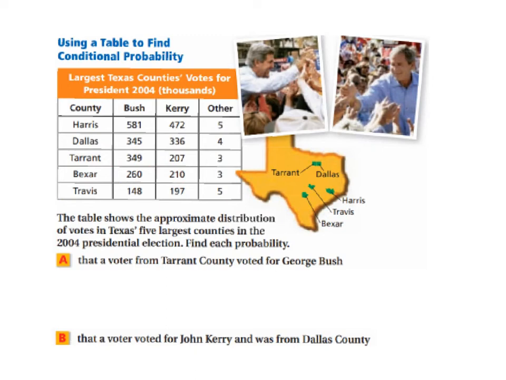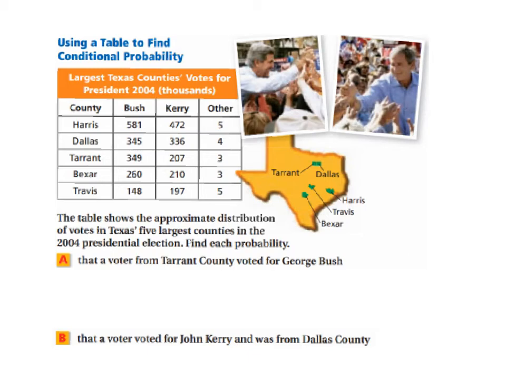This is what's called a two-way table. Well, it's more than a two-way, but there are a lot of options here. There's many things happening. We have counties in Texas that voted for Bush or Kerry or someone else in the 2004 election. And this is in thousands, but let's just worry about these numbers here. So it is helpful to figure out the totals, but we don't know which totals we need yet.